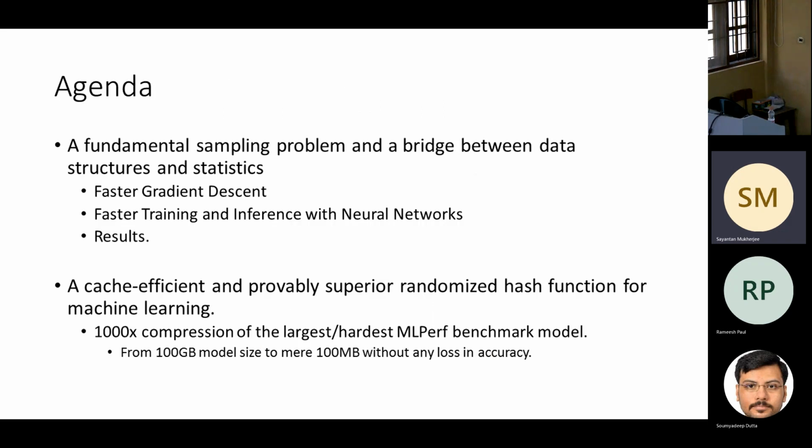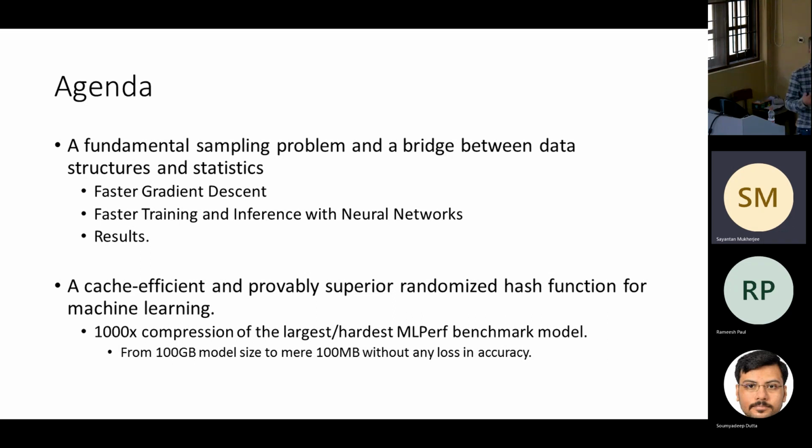All right, so with that motivation, here is what I want to talk about. I'm going to talk about a fundamental sampling problem that occurs a lot, especially in the machine learning literature, in many forms. It's an adaptive sampling problem. Then I'll show you if we can maybe make a dent in that sampling, which is some of my work since 2016, then we'll be able to do faster gradient descent, which is like the backbone of all the deep learning or machine learning algorithms. I'll show you how we can also do faster training and inference with especially large neural networks. I'll show you some results.